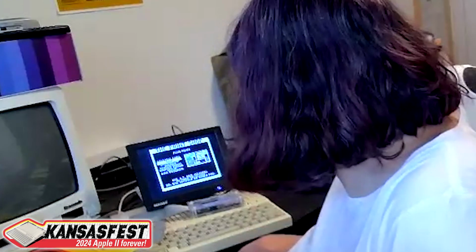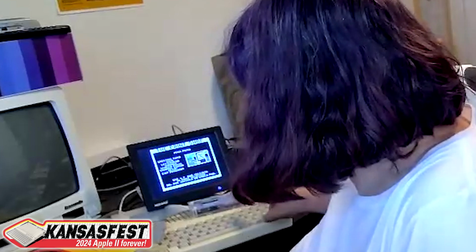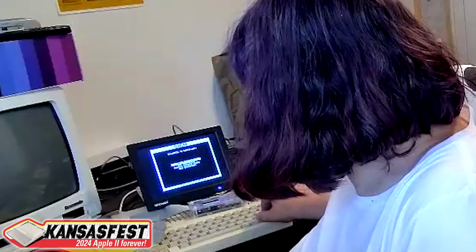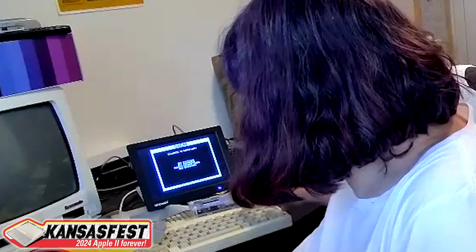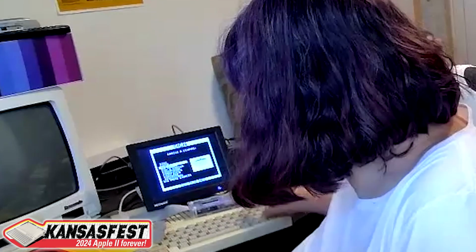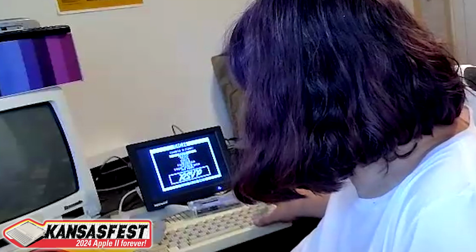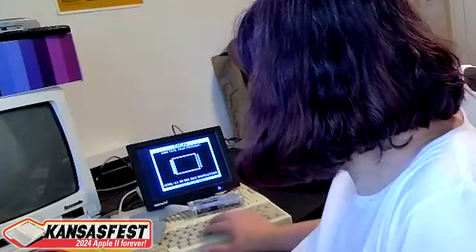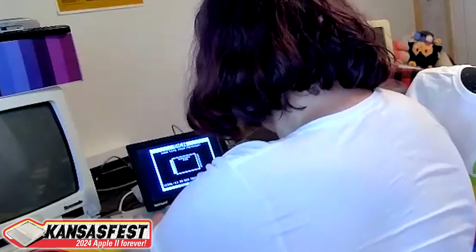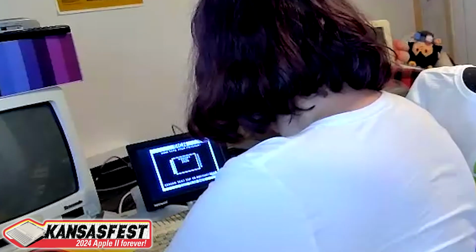Okay, so let's just do a sign today. I'm just going to use stock graphics for this for expediency's sake. Let's choose good old beads, and we're going to choose... I want to go to the next page at least so we can get the Apple logo, because I know it's on page 2. We're going to do small and staggered, and we're going to choose RSVP, and we're going to say, let's try this again. Kansas. I'll split it over lines. Best 2024. I'm going to center it.